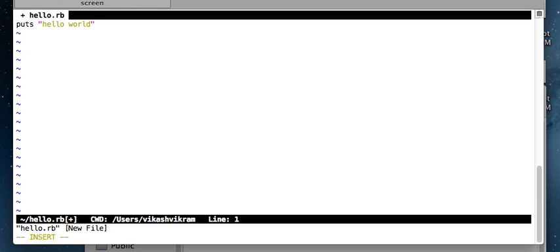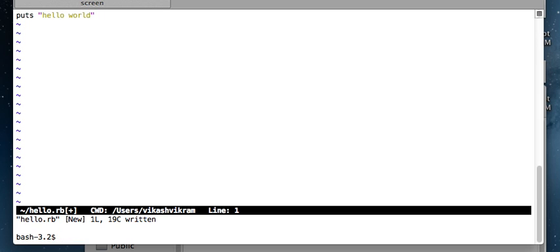We have written only one statement here, puts hello world. Ruby will look at it and Ruby will execute it. Puts means print it on your terminal, and hello world is the argument. What do you have to print? So we have written puts hello world. Now we are going to save this file. I just pressed escape, then colon, w means save it, q means get out of it, enter.